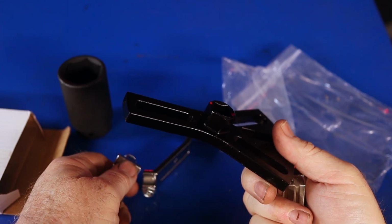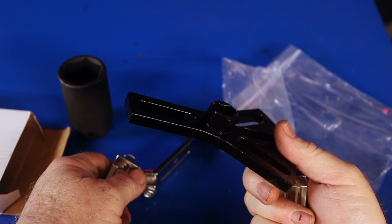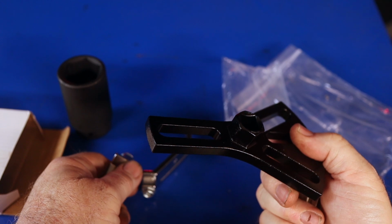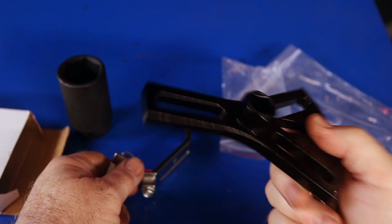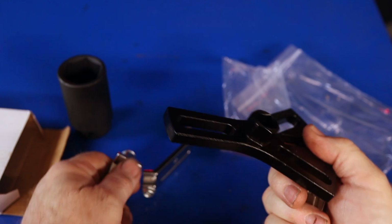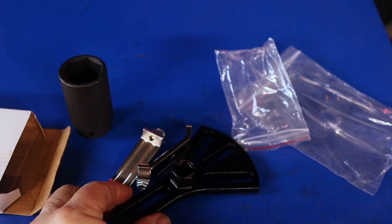But on that vehicle, it really took quite a few good hits to get that thing to lock in all the way, 100% closed. So I figure with this tool, it won't be so much of a problem, and I won't have to risk damaging. If you get a car that has a gas tank that's a little bit rusty, smashing it on with a pry bar is probably not going to be a good option. So that's why I picked this tool up. I'll put it together and I'll show you what it looks like together in a second.